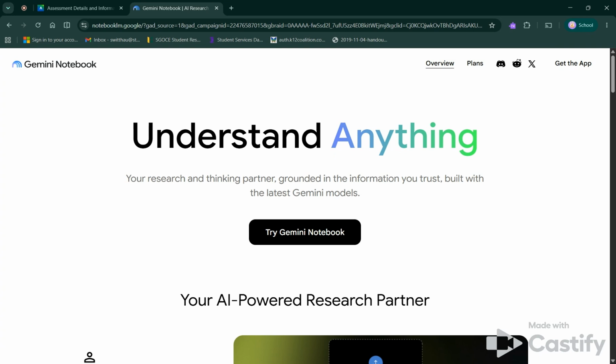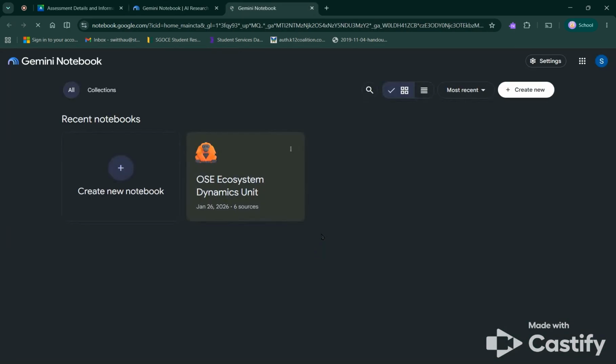As long as you have a Google account already, whether that's through your school or a personal account, you can log right in and get started by clicking this Try Gemini Notebook button. There, at least as of now, is no cost associated with it. There's not even like an upgrade, pro version or anything you can pay for. It's just all the same across the board. So that at least is nice.